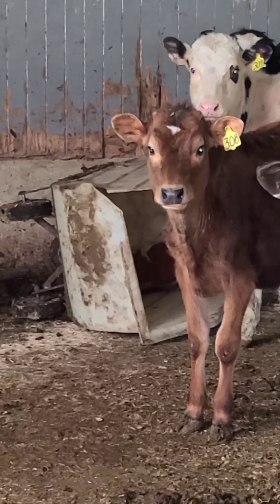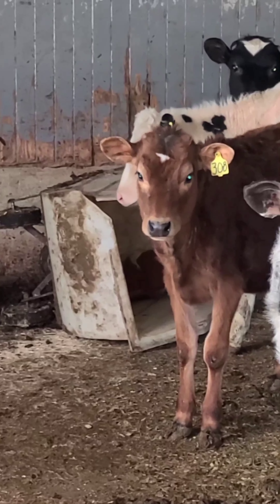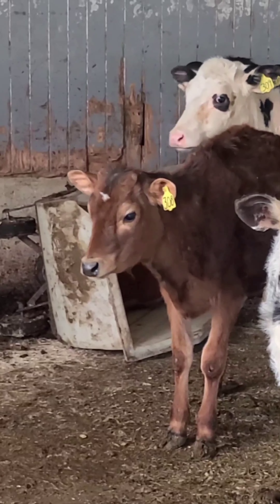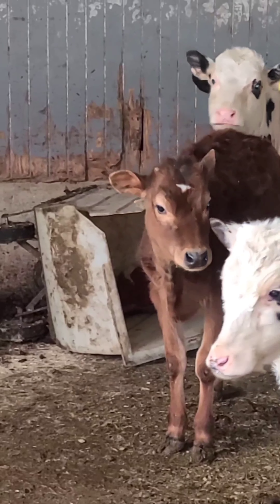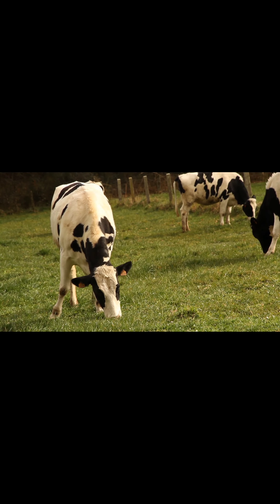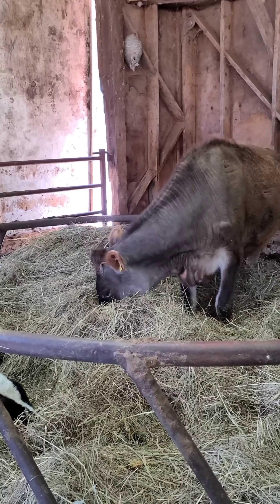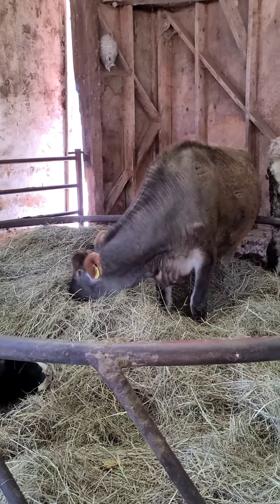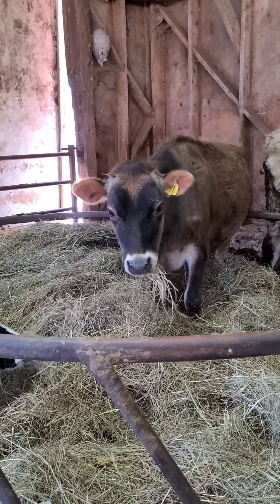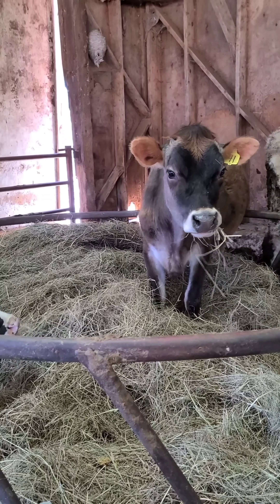You guys tipped the feed bin over again, huh? Yeah — that's a look of shame. That's why all of our stuff is broken, ladies. In addition to bunk mix, the cows on Collins Farm also enjoy plain old grass. When the pastures are open in the summer, the grass doesn't even stand a chance. But in the winter, when cows prefer a warm barn over deep snow, grass is still available to them in the form of hay. A group of 10 full-grown cows can consume a 400-pound bale of hay in a single day.